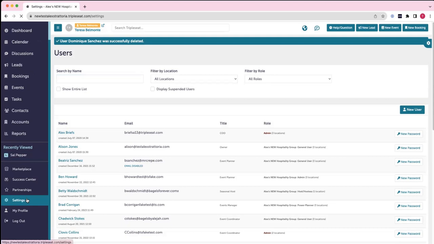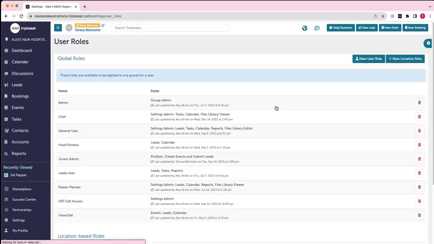With that being said, let's go over to settings and user roles here. Because user roles are customizable, the names and number of roles that you see on your page may differ. However, when we first set up a business in Tripleseat, the page looks more or less like so. Placed at the top are our global roles here. These are what will show on the default role dropdown for a given user, like we just saw with Willa. They are robust, customizable options that should be the primary way of defining a user's access.